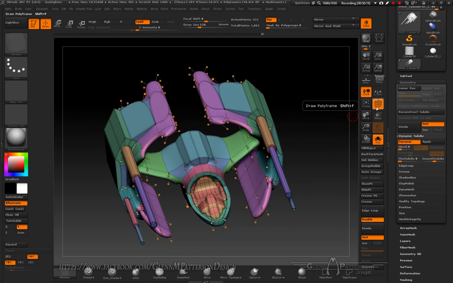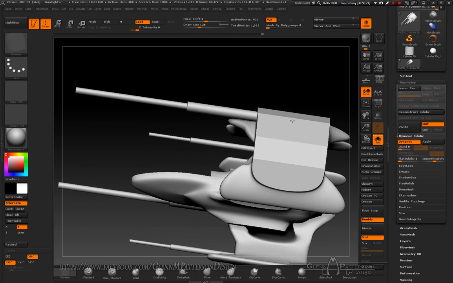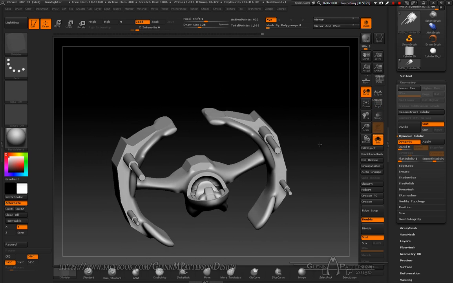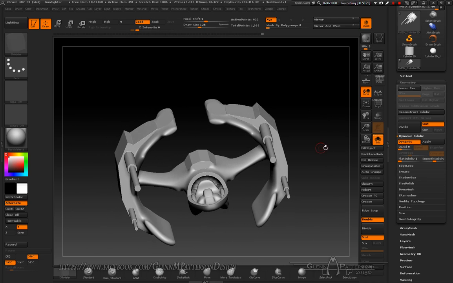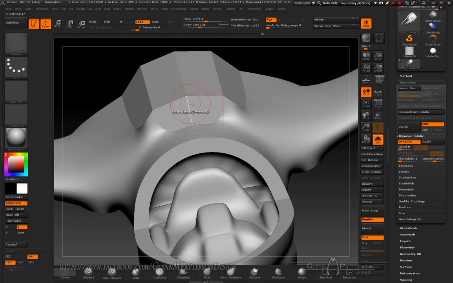Let's turn polyframe off. See how this looks. Let me just fix that front there, and then we will move on.